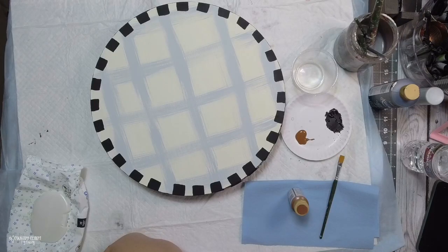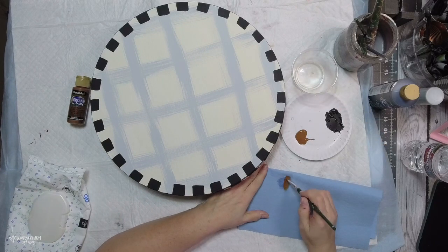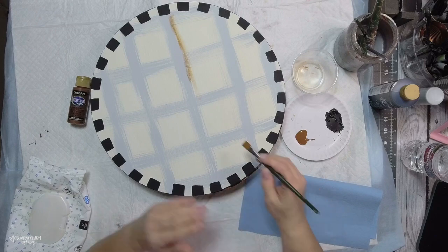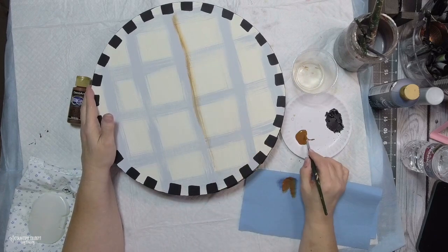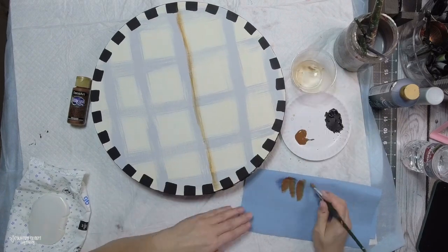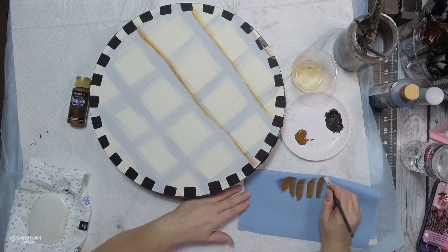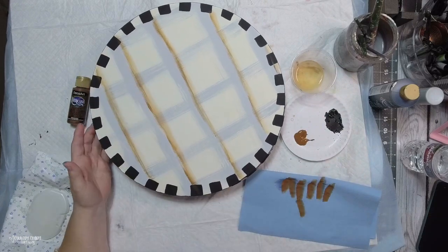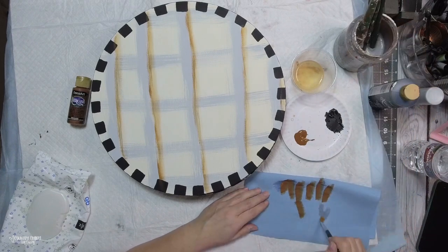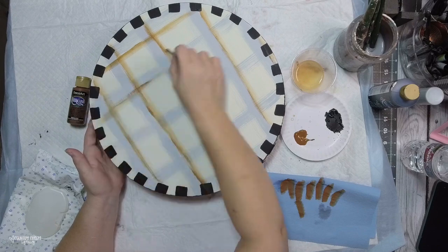I like to add a little bit of brown paint to add some shading and give my painted project some definition. I use a flat paint brush with milk chocolate paint and some clean water — I dip half my brush in paint, the other half in clean water, blend on a paper towel, then apply it on the underside of the faux plaid pattern. It's not perfect and I don't want it to be — that just adds to the beauty of hand painted projects.